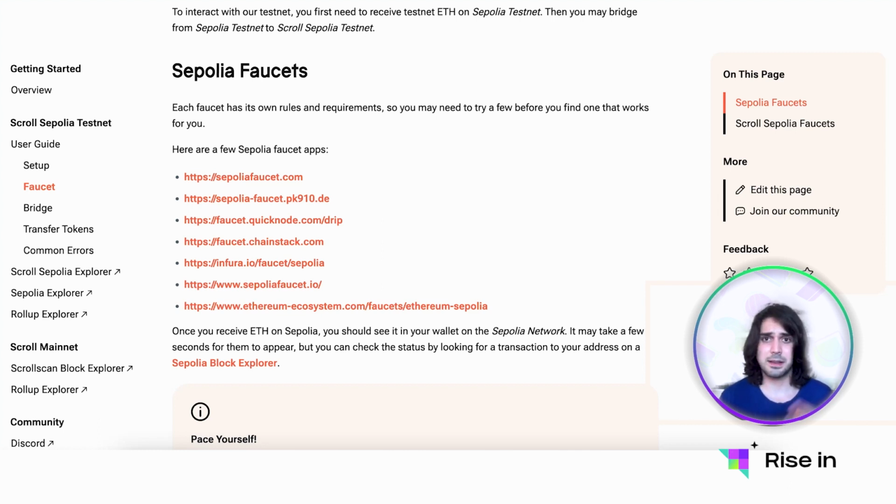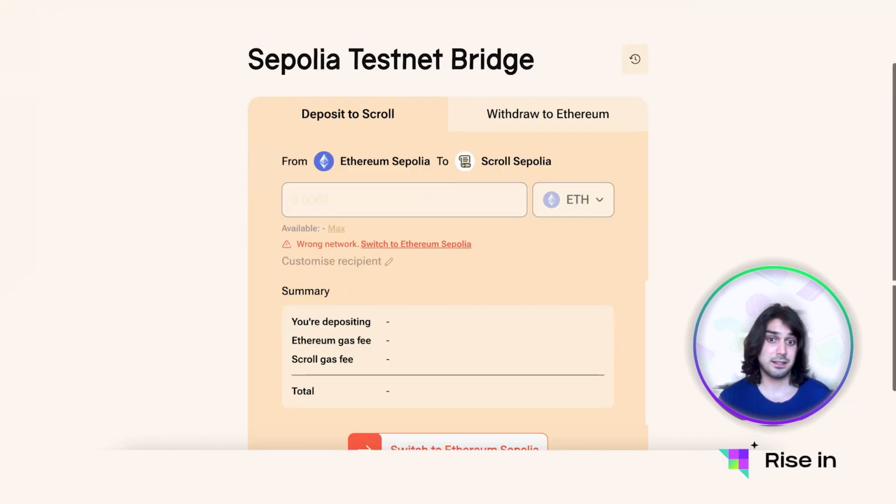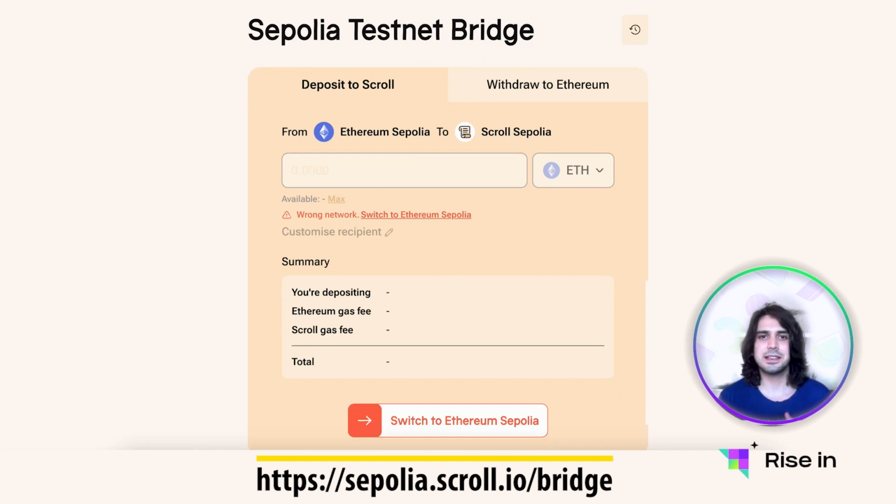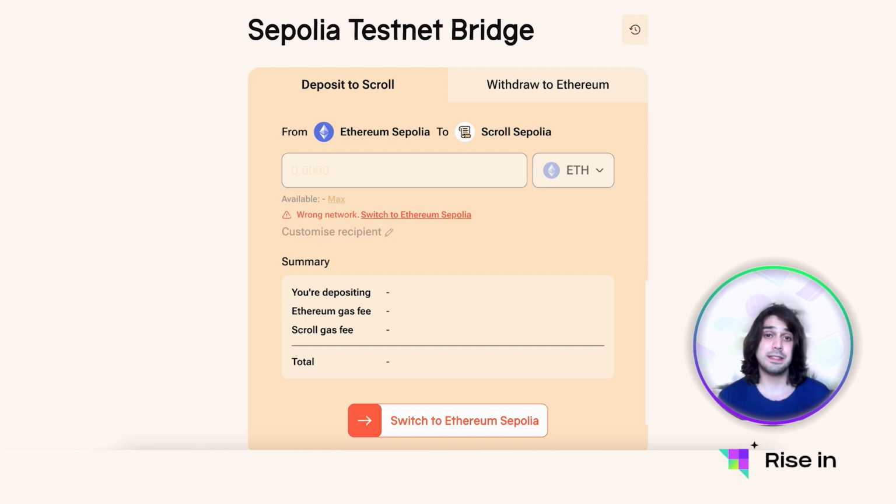After retrieving some token to Scroll Sepolia testnet, we can move forward with the deployment on Remix IDE. But if it happens that you have it on the Ethereum Sepolia testnet and not on Scroll Sepolia testnet, because these are different testnets, Ethereum Sepolia and Scroll Sepolia. So if you got it on the Ethereum one, then here is another website, as you can find the link on the screen and again in here. So with this website, you will be able to actually bridge your tokens from Ethereum Sepolia to Scroll Sepolia. If you already have it on Scroll Sepolia testnet, then we have no problem.